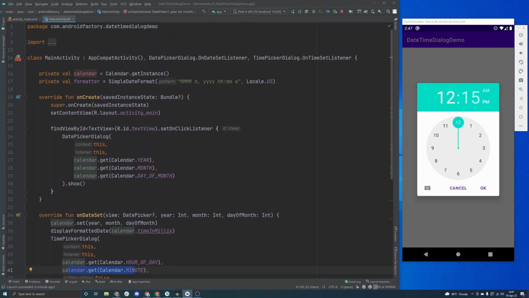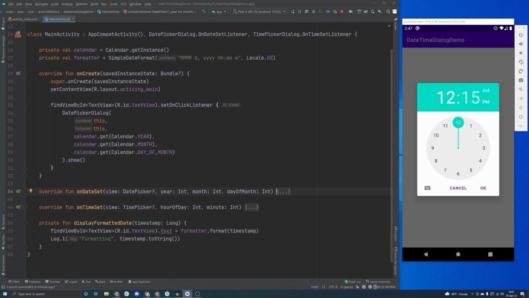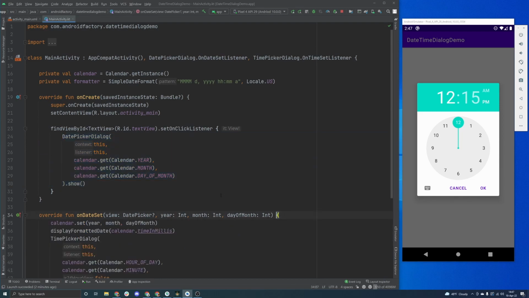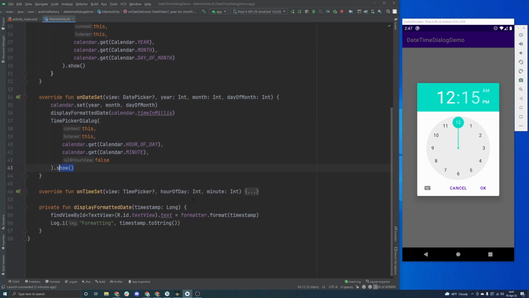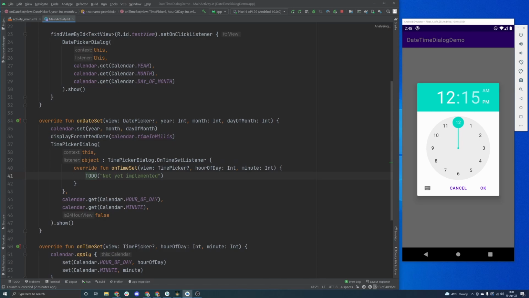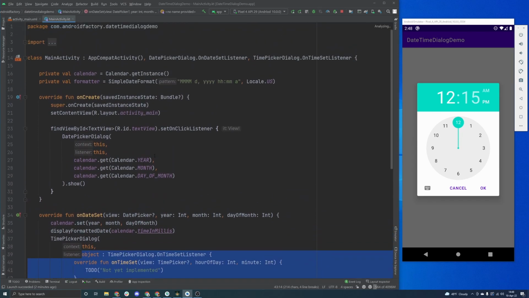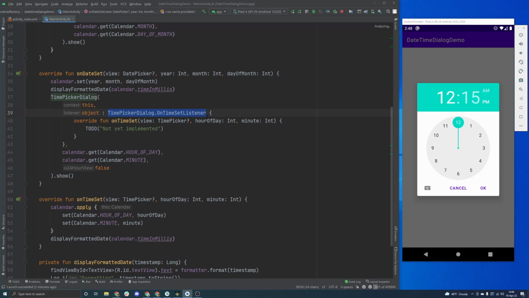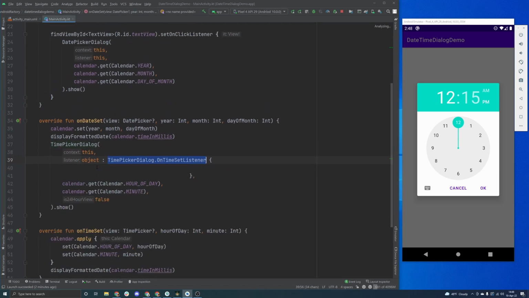It's really, really simple and straightforward, right? There's really two functions that you need to override in order to handle the different inputs, creating the date picker, creating the time picker dialogs themselves, and just calling show. Very, very simple stuff. Again, we are just doing this inside of an activity, but realistically, you can launch this in a fragment. You can have the listener be a fragment. You could even have the listener be some object that extends the time picker dialog on set listener. And then you override this function here, and now this is the listener that's going to be invoked, so you don't have to have it declared for your activity or for your fragment. You can just create an instance of this time set listener or the date set listener, and just go ahead and use that one instead.